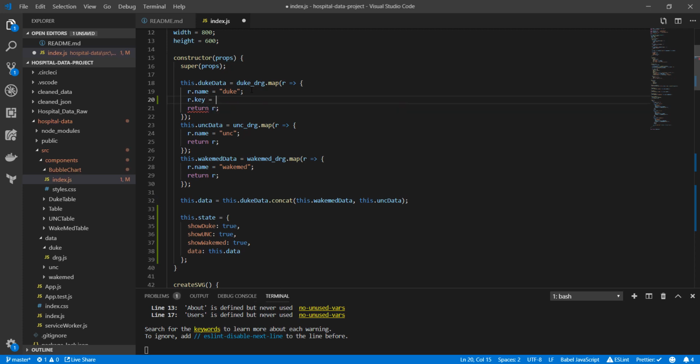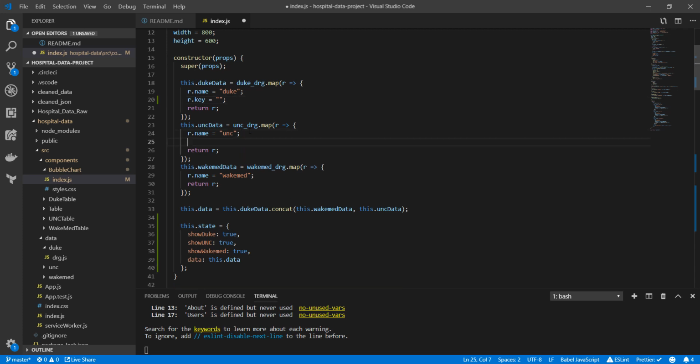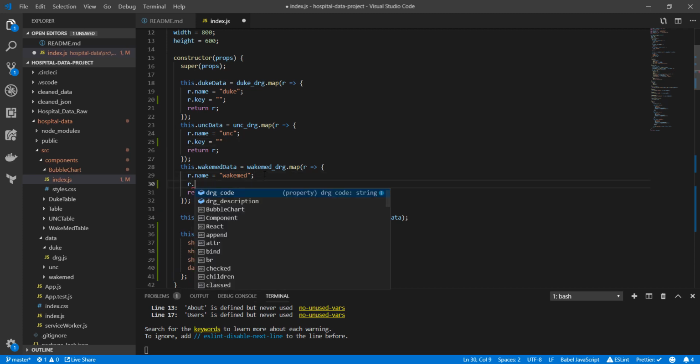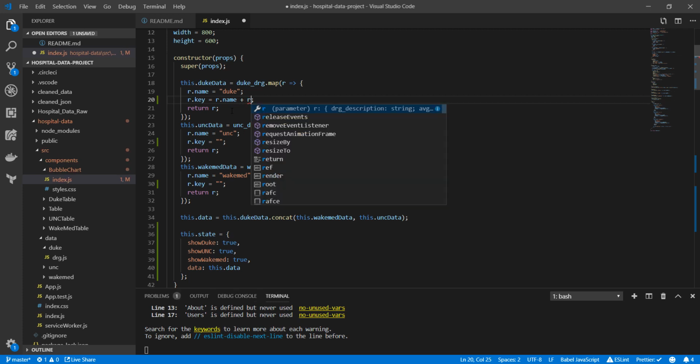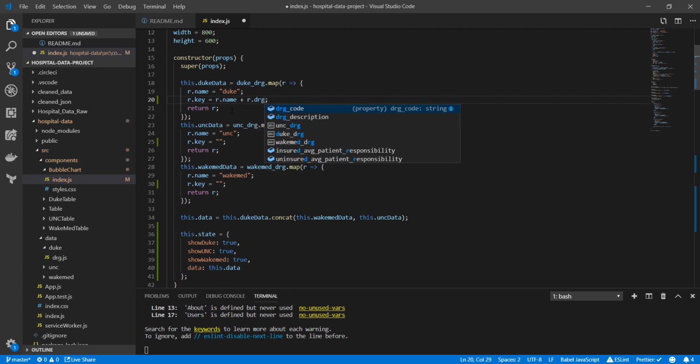So we're putting all of this data in one big array, and we're going to map those over with a data join in D3. When we do those data joins, it needs some sort of key that it can keep track of, saying this piece of data is tied to this element. Let's stub that in there. We have the name set, so let's set the key to r.name plus r.drg code.